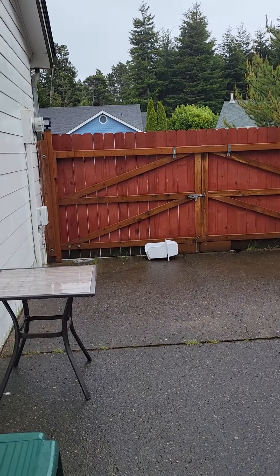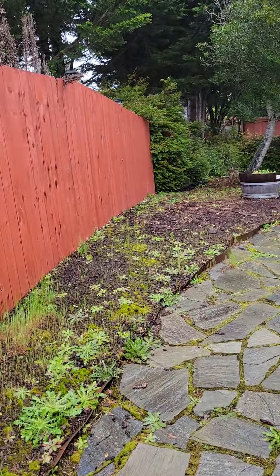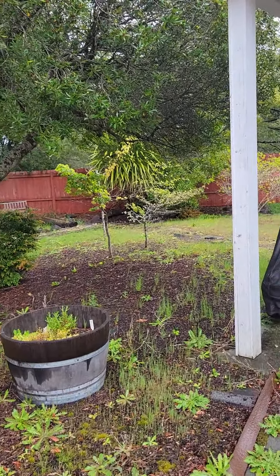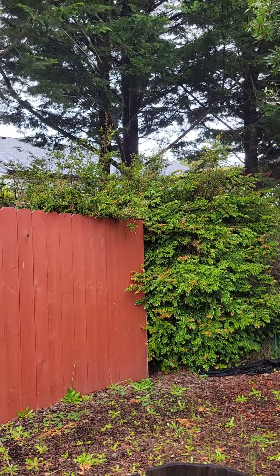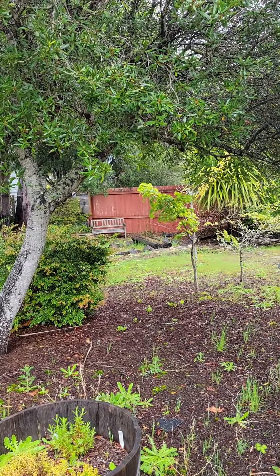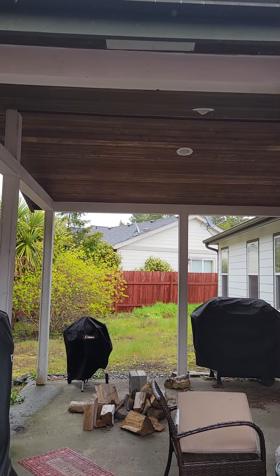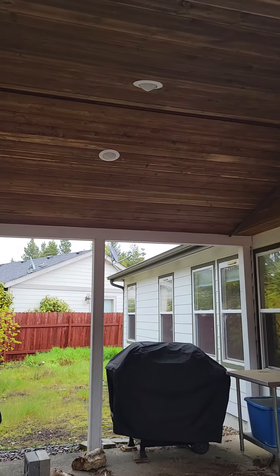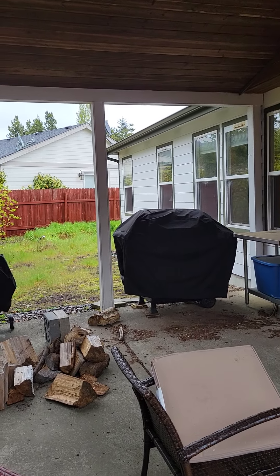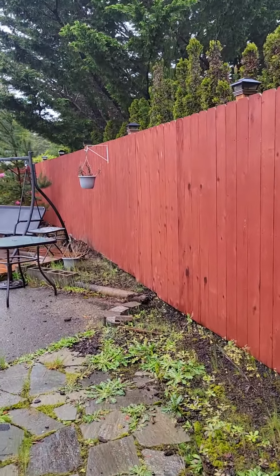There's a really nice parking pad out here. We'll take a stroll around the backyard. The story with the fence is that it blew down in a windstorm — the neighbor is a contractor who always promised he'd put it back up, but it still hasn't happened. An easy fix if you need it fully fenced. There's a nice tongue-and-groove ceiling on the overhang and a nice little barbecue patio section here.